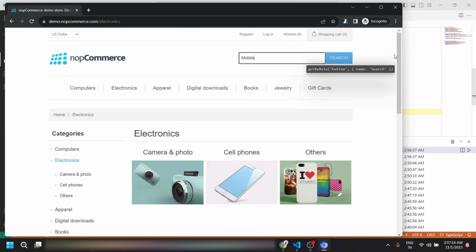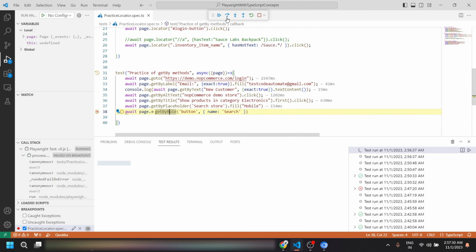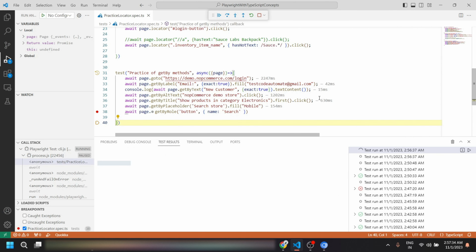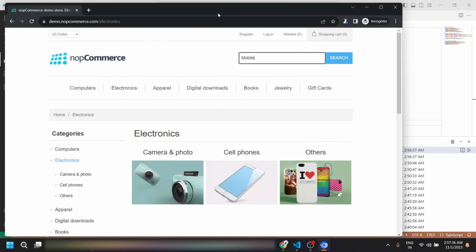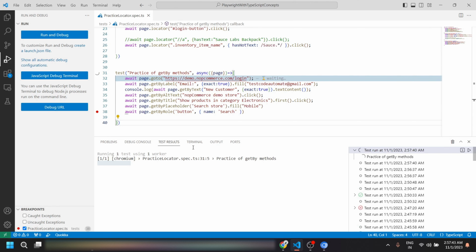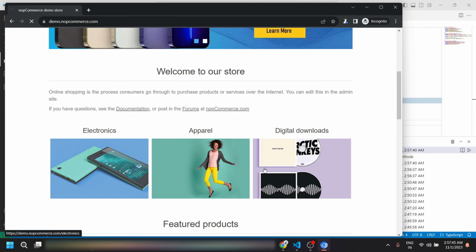Now let's click here. So see, this element is getting highlighted. So it is able to detect this button using this getByRole. The role is button which is having the name of search. Okay. And if I will step over, so it will click onto this element, right? Search button. It has not clicked. I think I've clicked somewhere else. Let's run it again in one go.